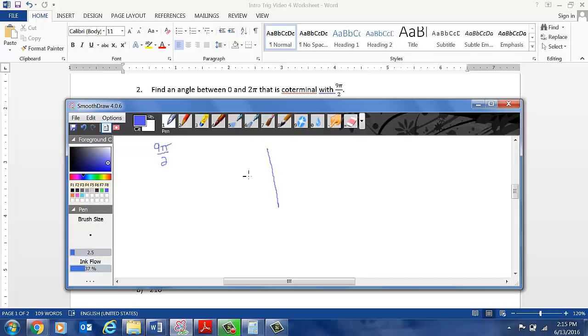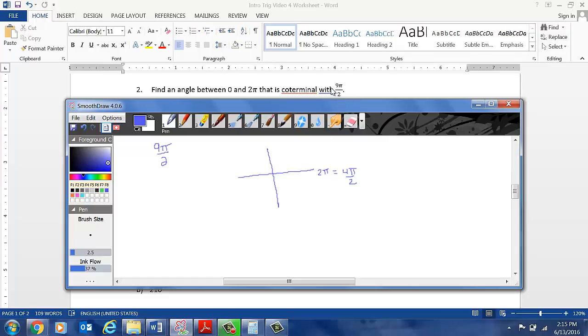All right, so again, what does 9 pi over 2 look like if I plot it on the xy plane? So 9 pi over 2, this is going to be more than one revolution, right? So if I think about what is 2 pi with a denominator of 2, that would be 4 pi over 2. And we're looking at an angle that is 9 pi over 2, right? So 2 goes into 9 how many times? A little over 4. So we're looking at an angle that is more than one revolution.